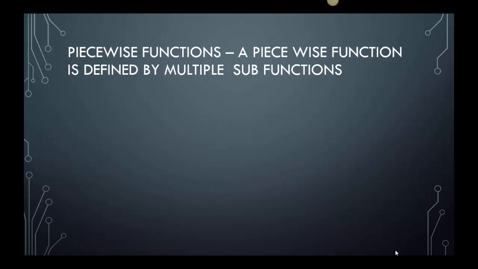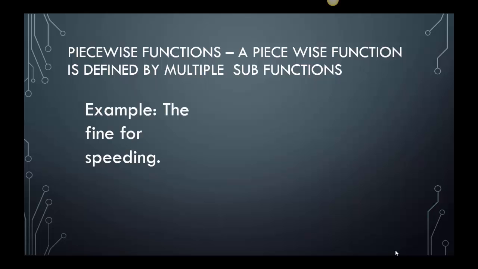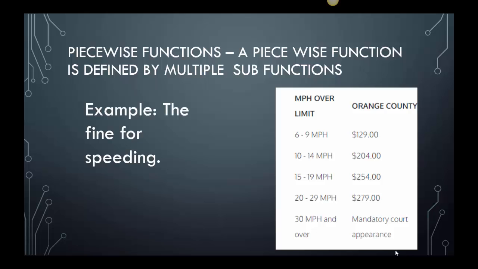Piecewise functions are simply functions that are made up of a lot of little pieces. So here I just said it's defined by multiple subfunctions, but just think it's exactly what it says it is. It has pieces that make up the big function. So let me give you an example.